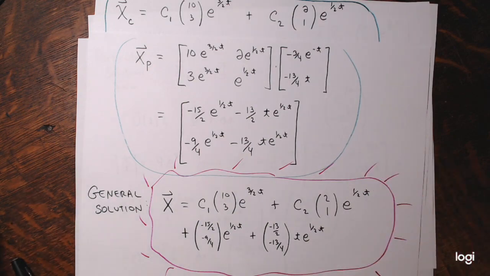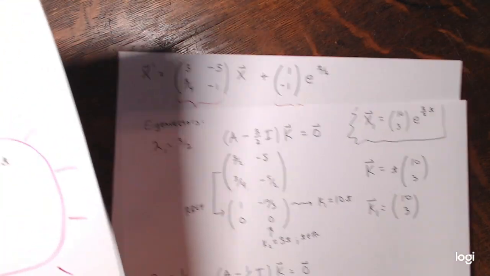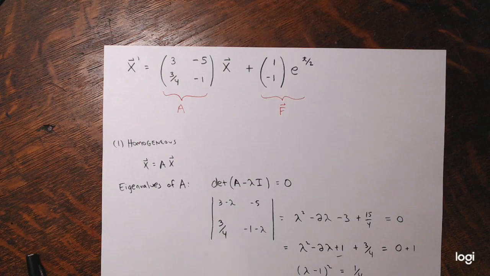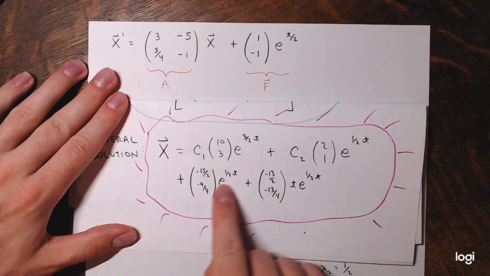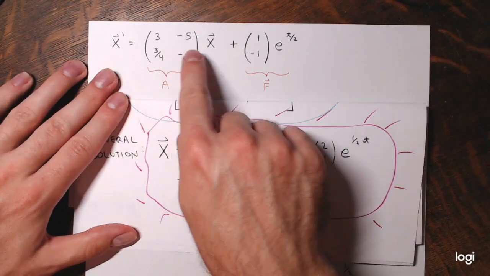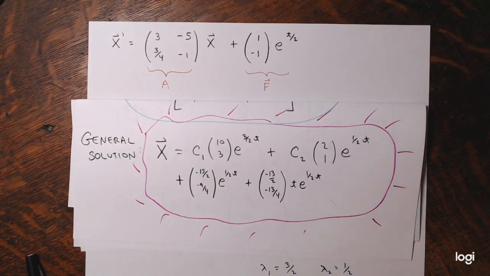And again, if you wish to verify this, I'll leave it to you. I'm not going to waste more time. Go back to the original system, use this as x, find x prime, substitute, and see that indeed the equation will be true. And I'm telling you right now, it will be true. As ugly as it looks, it does work out. Okay, wonderful. A lot of work on that.